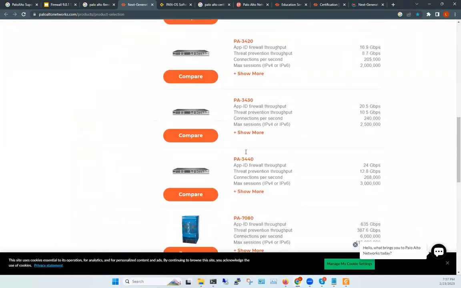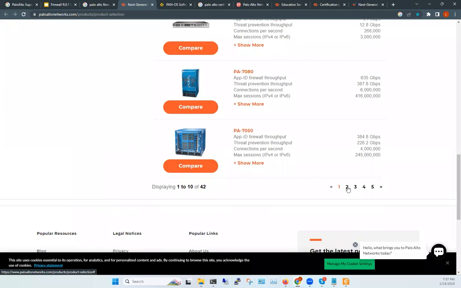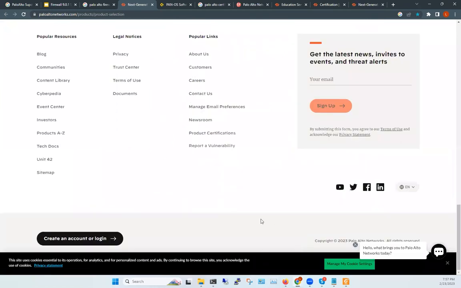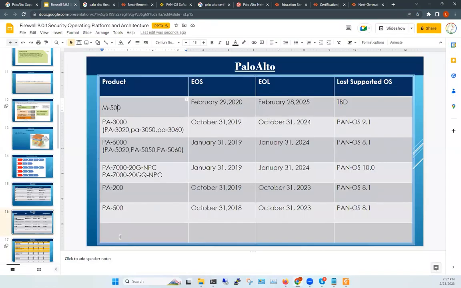These days, guys, for small offices and small businesses, a few models are available, the 400 series. Let me mention here: Palo Alto 410, 450. These models are available.